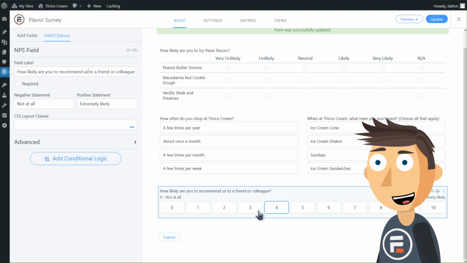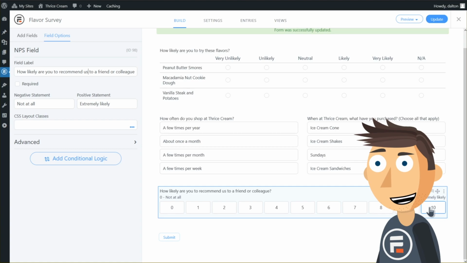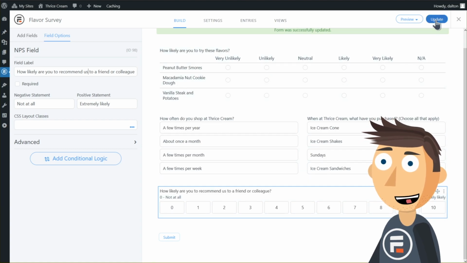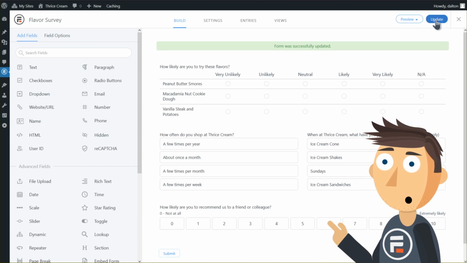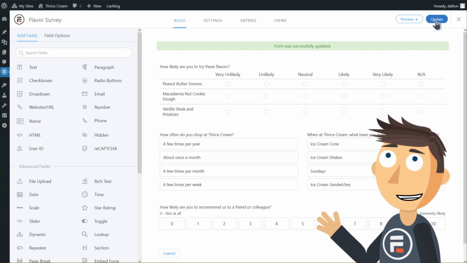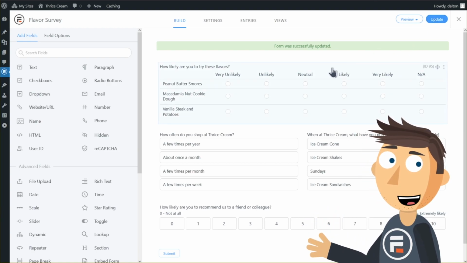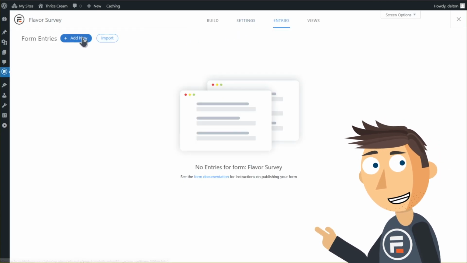Now, I will admit that this isn't the best way to do an NPS survey, as normally the survey should just be the NPS question with maybe a couple of open-ended follow-ups, but this works as an example. So there's my survey. Now, when you make your survey, you can do what you want with it. Upload it onto your website directly, send it out to your mailing list, and Formidable Forms can help you do all of that. But what I'm going to do is generate a bunch of entries really quickly so I can show you some of the reporting features built into Formidable Forms.